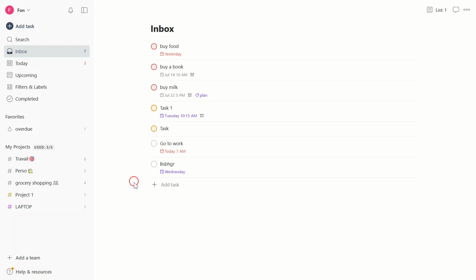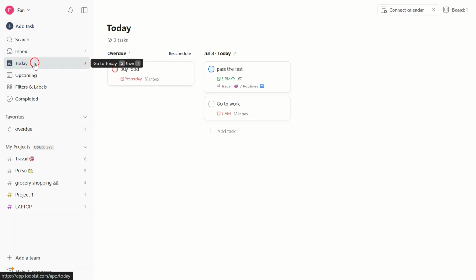First off, let's start with the Today view. Log into your Todoist account and click on the Today button on the left side of your screen. This view shows you all the tasks you've got lined up for the day. The reason we start here is to get a snapshot of our immediate priorities. Let's get those tasks sorted.